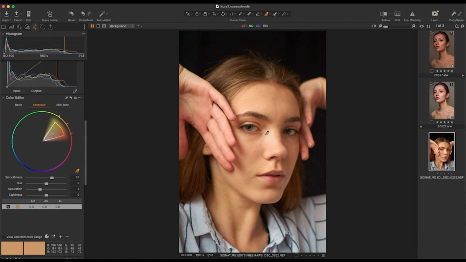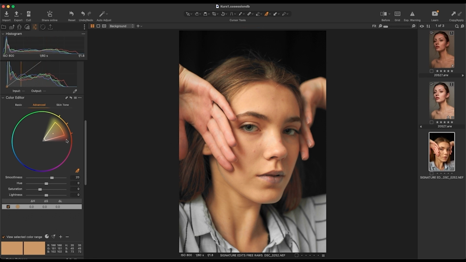To do that, we can display only the selected range, and everything else that won't be editable will appear grayed out. In this case, the lips and the shirt have been grayed out a bit. But the fingers still fall within the range of our edit, and we don't want to edit the fingers at this moment because we want to focus on the yellow skin on the face, which we want to shift towards red. If we had the fingers included, they would become even more red, and we don't want that.